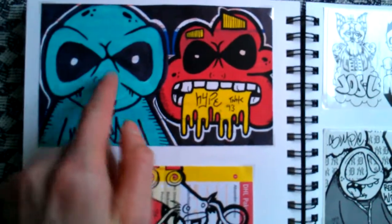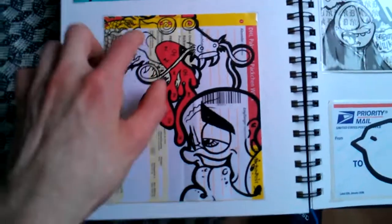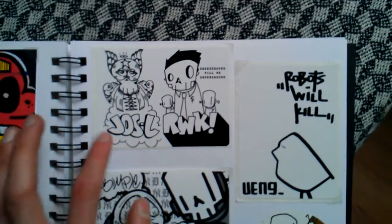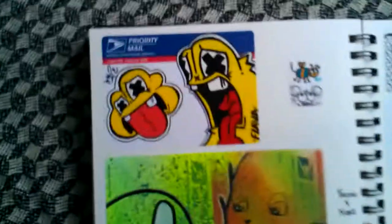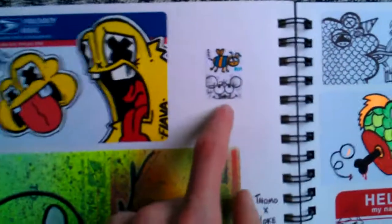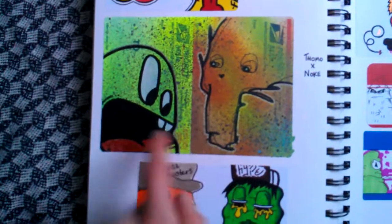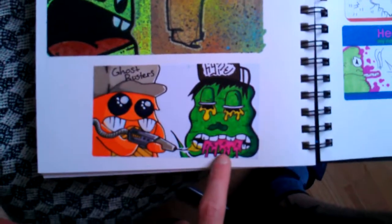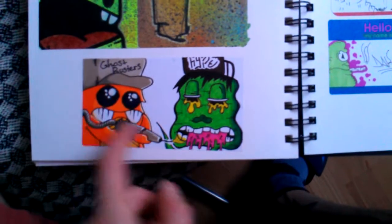This was a mashup I did with Wizard — I put his face onto my character. I really like doing mashups, I think that turned out really dope. This is a collab I did with Decoy — it's my new dragon character. Robots Will Kill — more stuff from them, a couple of collabs: collab with Vang, collab with Simple, collab with Lunikart, and hand drawn with Vang. Another mashup — Flava/Hype mashup, I put his face on, really like how this one turned out. Tiny little one — this is Ro and Bah. Tomo and Noak — stoked to have this, shoutouts to Tomo for sending me this collab.